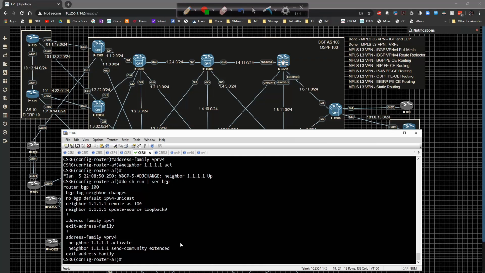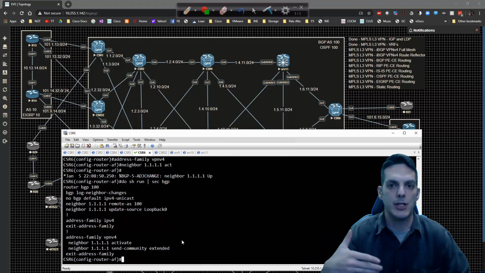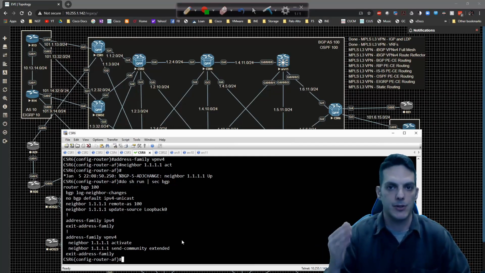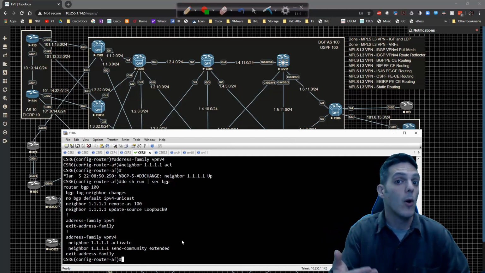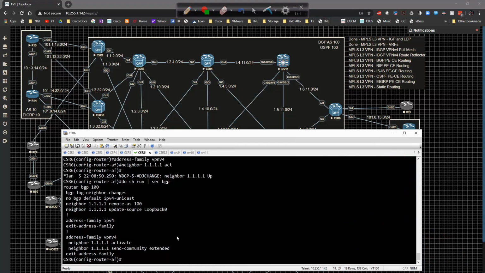the PE routers. There are going to be certain aspects of the information when we start talking about BGP, whether it's a PE to CE routing protocol or some other routing protocol like OSPF, EIGRP, etc., that will be exchanged in BGP extended community values and then sent across to the remote PE routers, whether it's directly to it, like we are now, or through a route reflector design. So we have that.